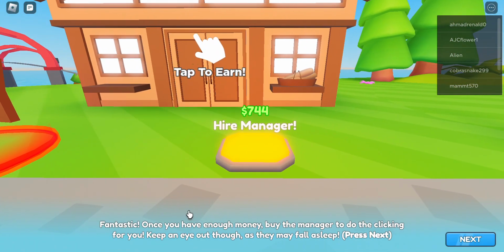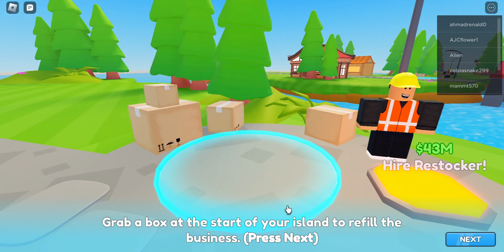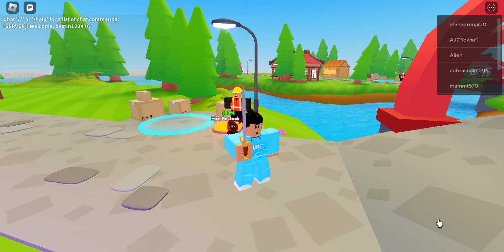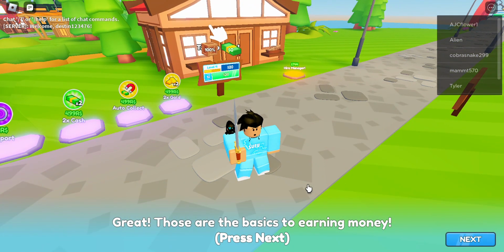Fantastic. Once you have enough money, buy the manager to do the clicking for you. Keep an eye out though, as they may fall asleep. When a business runs out of stock, a red circle appears and it no longer makes money. Grab a box at the start of your island to refill the business. Press next. Great. Those are the basics to earning money.